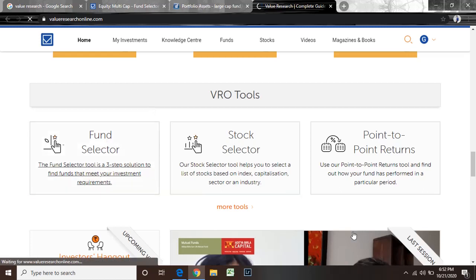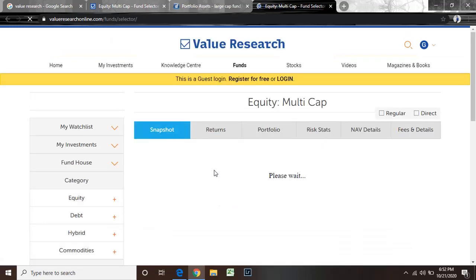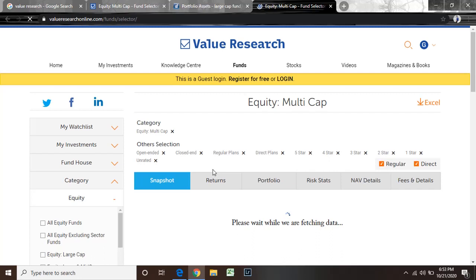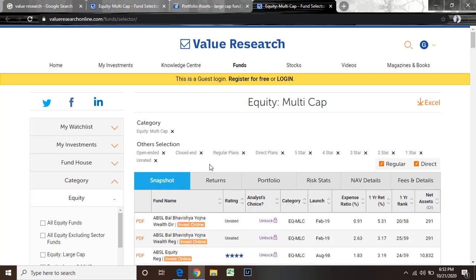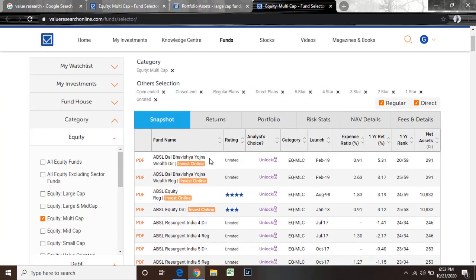If I go to Fund Selector, then similar to the online shopping which we do by using the filters on Amazon or Flipkart, it is for the mutual funds. The My Watchlist and My Investments are useful when we create an account on this website. But for now, we'll see the other filters. The third one is the fund house.